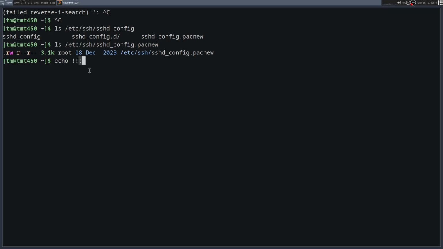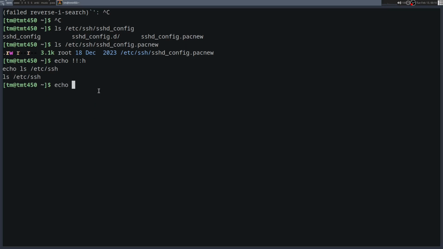And remember, this colon is just running a modifier on the history search. What we can do is :h, for example, and what this will do is remove the last thing from the path. So that just strips the file. And what that will do is it'll just print the directory that the file's in.